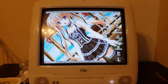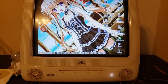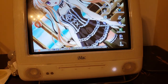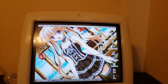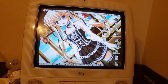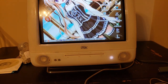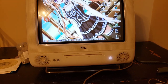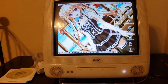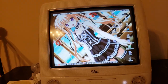It is good, except sometimes you have to kind of give it a little tap because it'll change colors and stuff like that. And again, this thing still has the original macOS 9.1, except I had to copy it back over from a backup one time because the hard drive messed up or something because it started clicking for no reason and it got corrupted. Other than that, this unit is back to its glory like it was back in 2013 and featuring my Miss Yagi wallpaper.